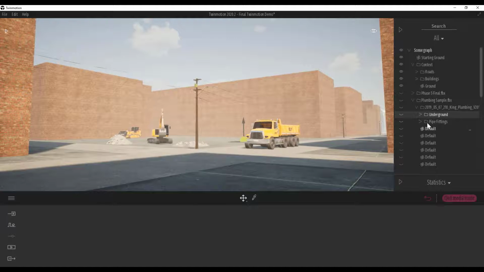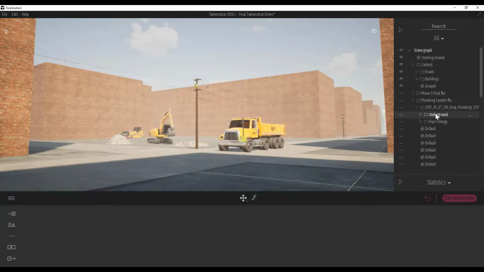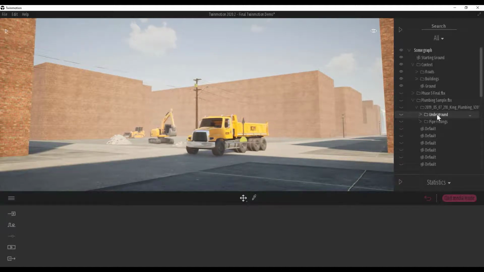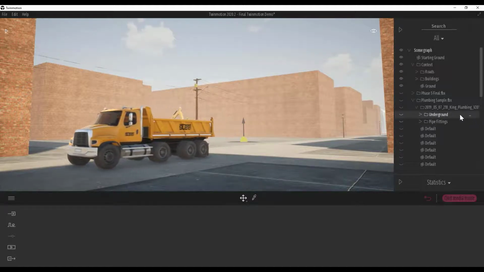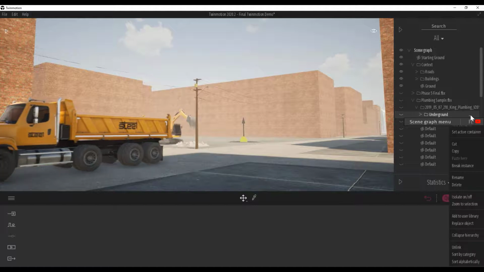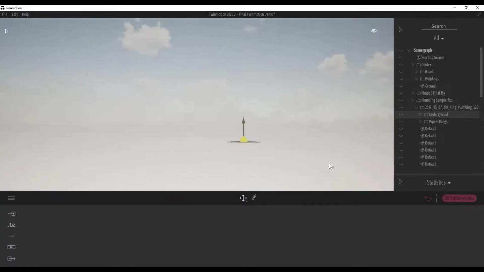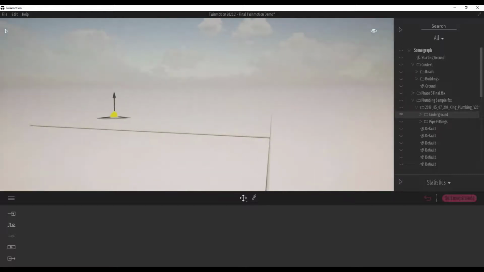That's what I've done here, put my underground stuff specifically in their own folder. There's a reason I did that, so that I can go to my right and turn isolate on, and I see my underground fittings here.